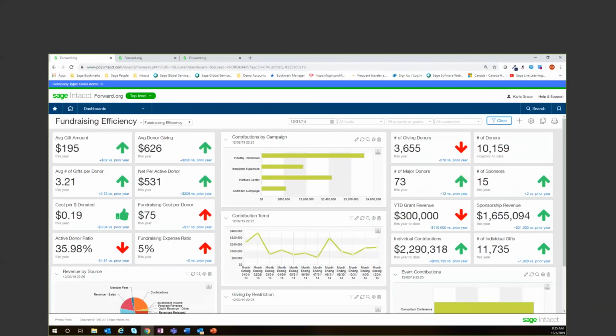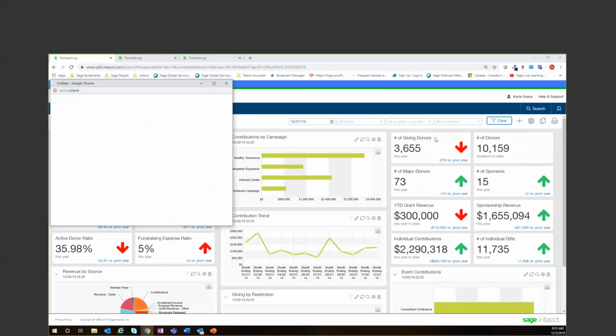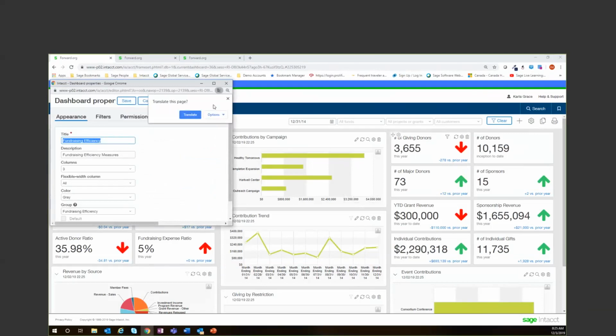So dashboards also follow the same type of theme that we saw in terms of all the securities. However I wanted to configure this dashboard over here, I have permissioning rights available to me.